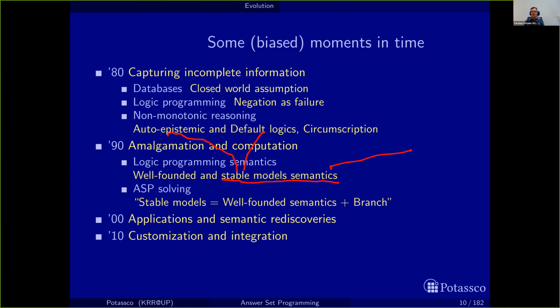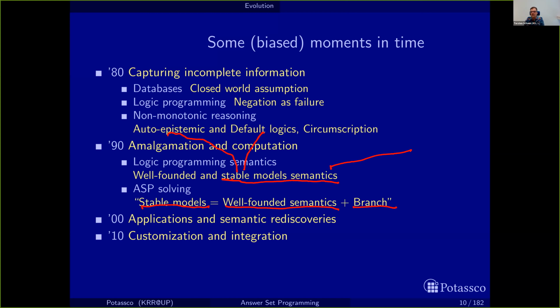Basically, well-founded and stable model semantics were these semantics in logic programming. And interestingly, there is even a paper by V.S. Subramanian and I think Jack Minker and Chitta Baral, but I'm not so sure. It comes at least from the Maryland people, that stable models can be understood as you do well-founded semantics as propagation, and when you can't propagate anymore with this well-founded operator, you branch, and in this way you get stable models. And this actually really is the nutshell.